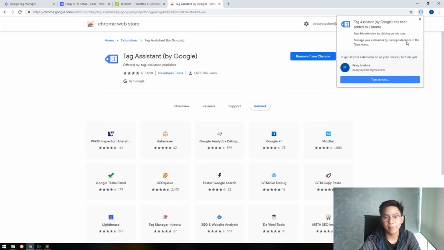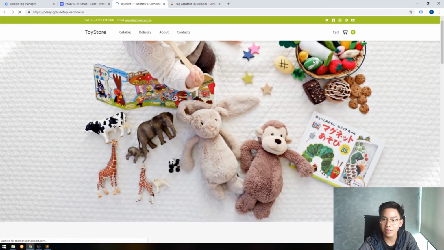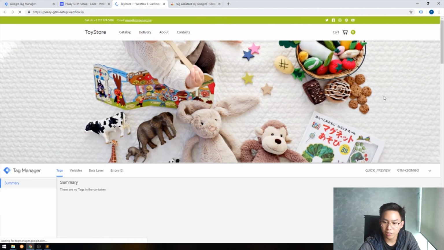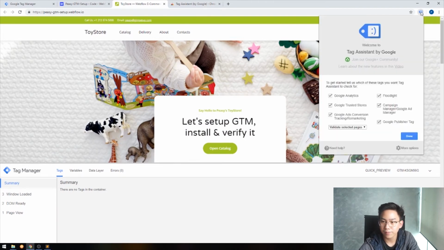So right, now it's been installed. You can go back to your website, refresh your website again. So now at the top right of your browser, there should be this icon. So click on the icon, and ideally you would just select everything and click done.